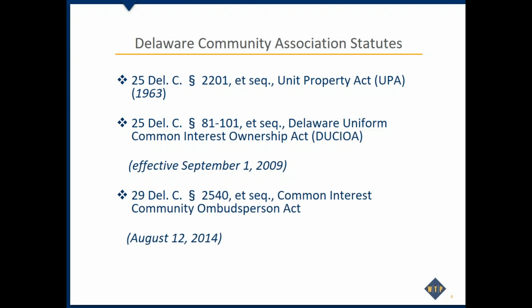And here's the confusing part, where we're going to spend a lot of time in one of the other slides: the DUCIOA statute applies to both condominiums and HOAs. So we have one statute that applies to both. There's some cooperative stuff thrown in there, so it's all mixed together in one statute.